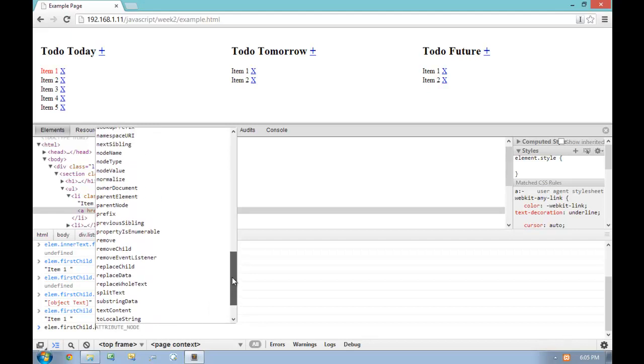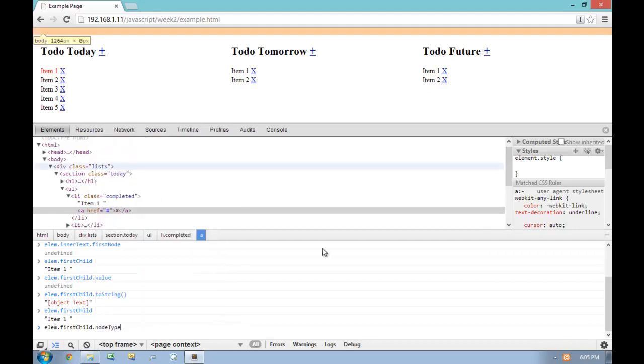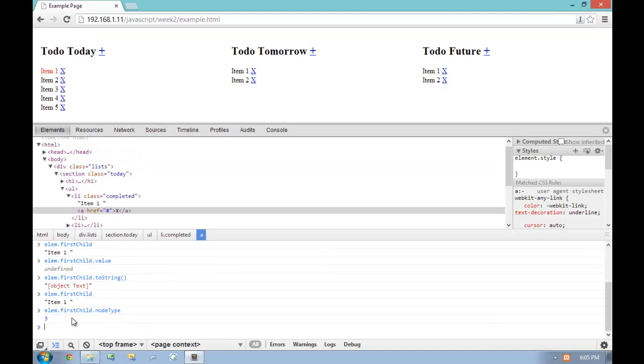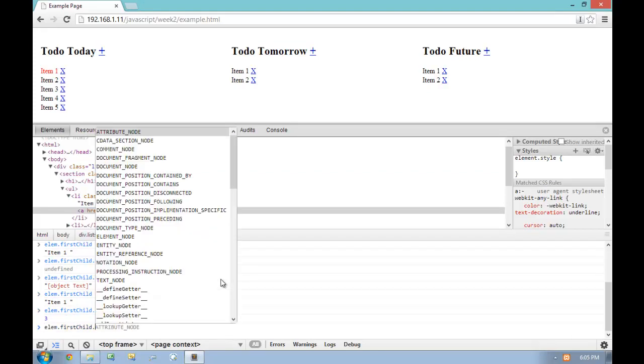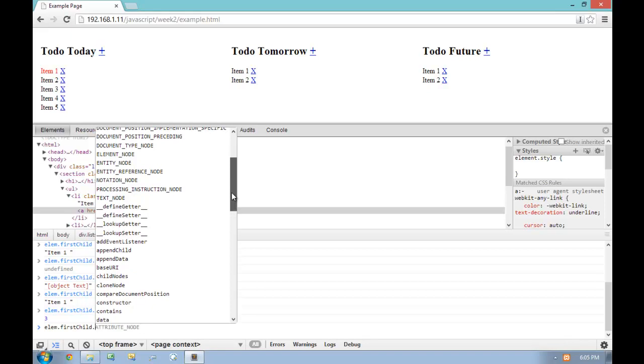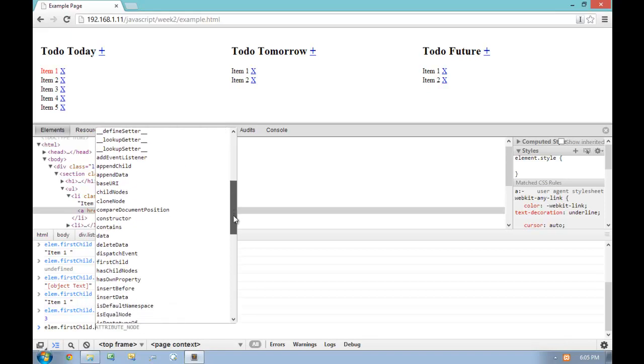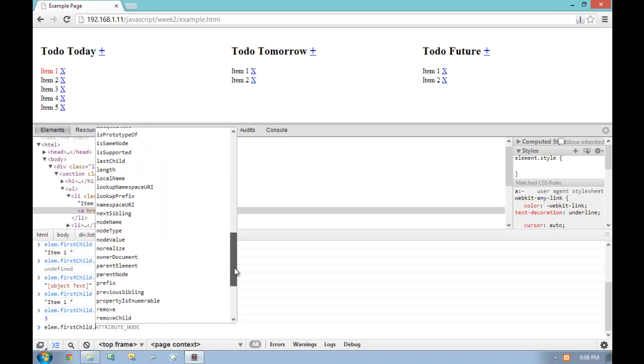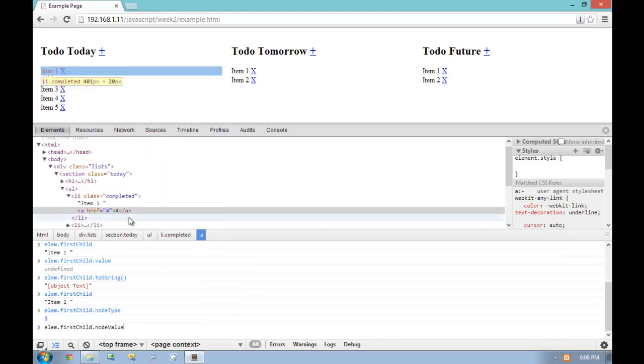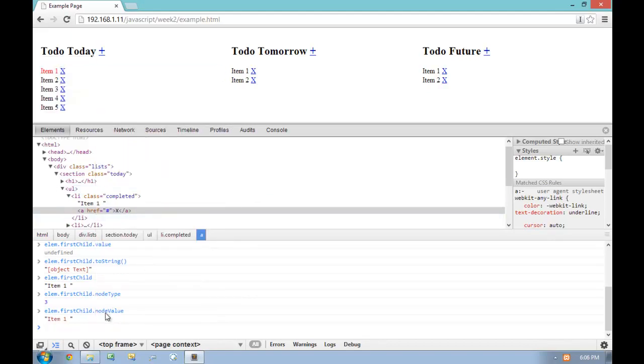We can look at the different properties that it has. So again, we have a bunch of normal stuff like nodeName, nodeType. If I did nodeType, we get a node type of 3, which is the node type of text. But we have a variety of functions that look pretty much exactly like our normal elements. So what we want is our nodeValue. There we go.